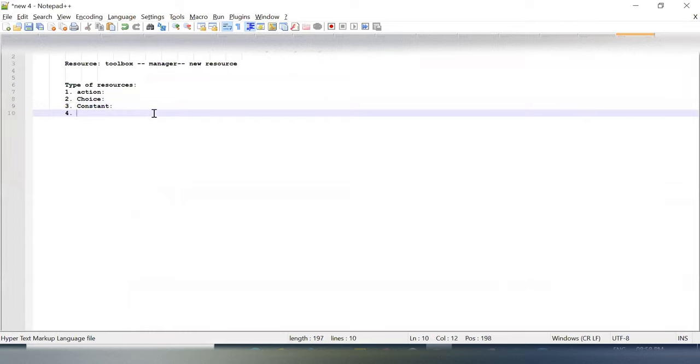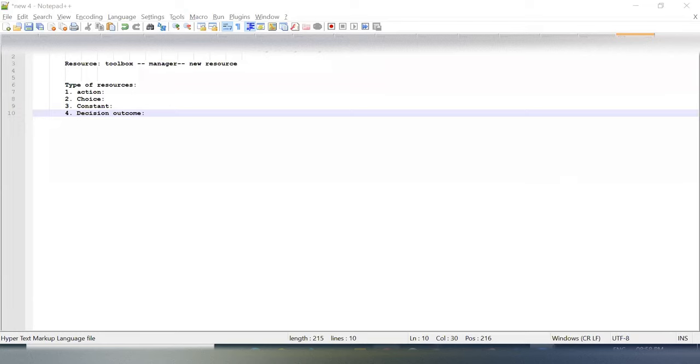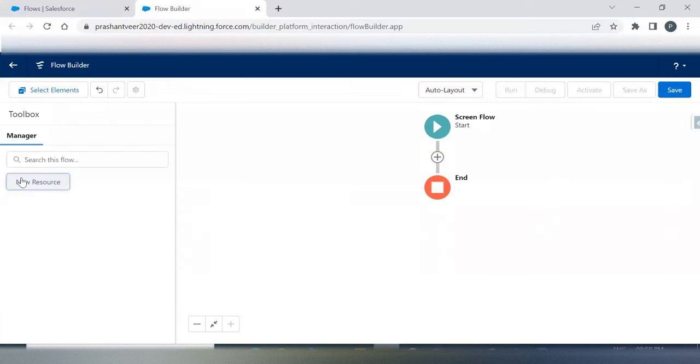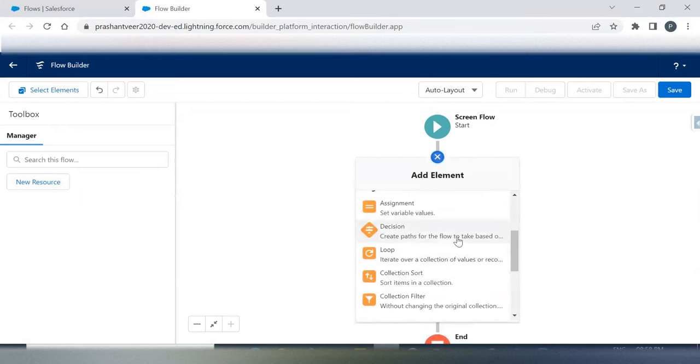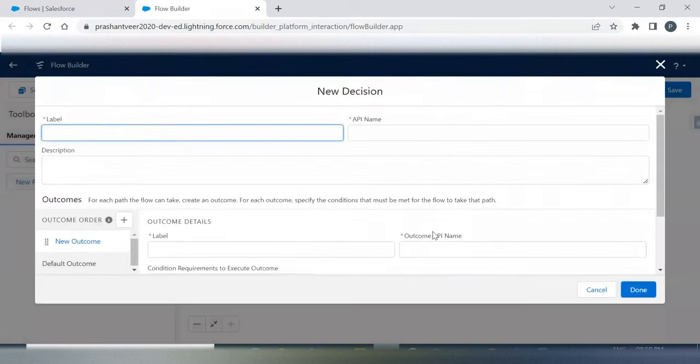Now, the fourth one is decision outcome. Decision outcome is not available in the new resource. Here we have to select the element. Now, decision is equivalent to an if else condition.